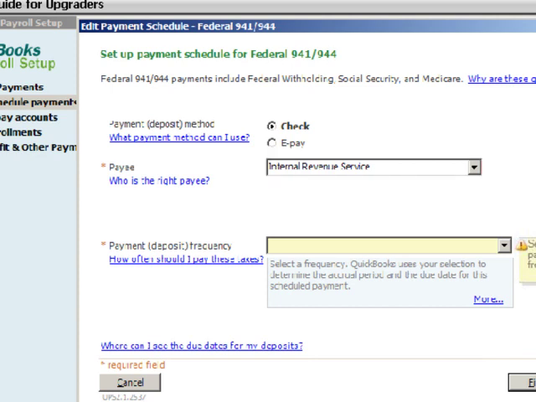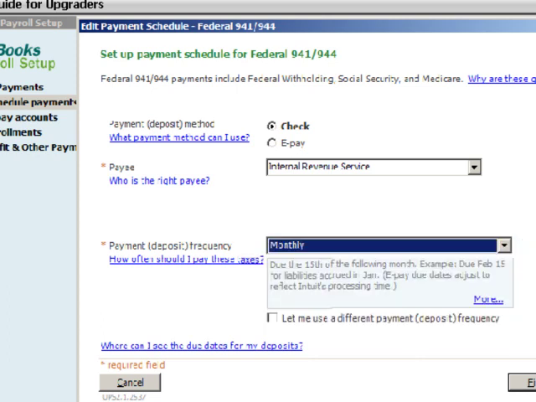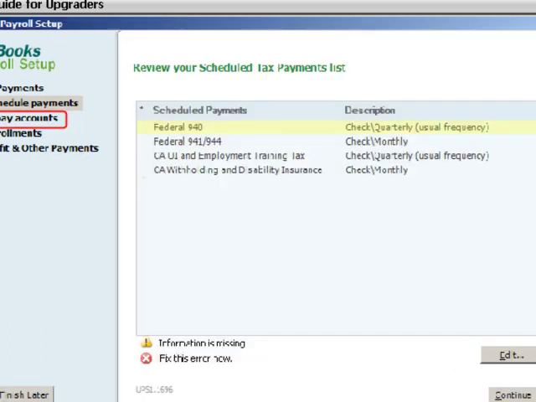Then click the Payment or Deposit Frequency drop-down list and tell QuickBooks how often you pay the tax. We'll provide you with the choices that apply to each tax. The Payroll Setup Wizard will guide you through the setup of each scheduled tax payment and help you set up e-pay bank accounts and enrollments with tax agencies.